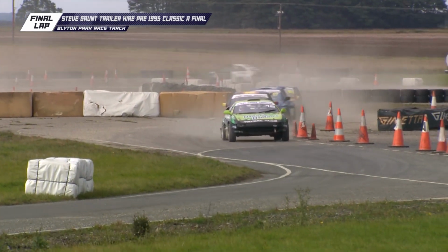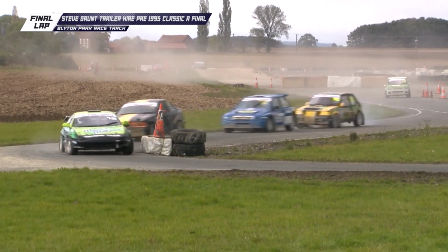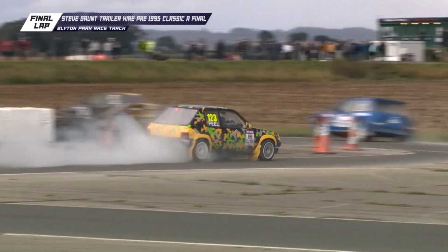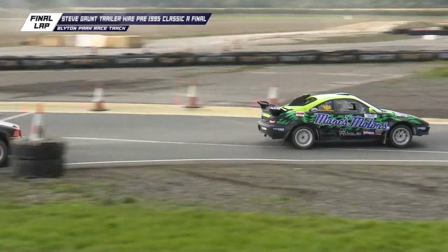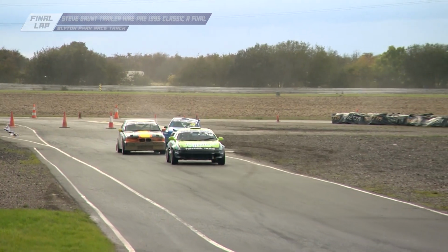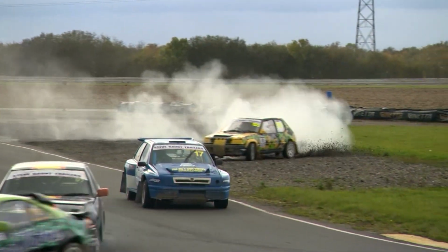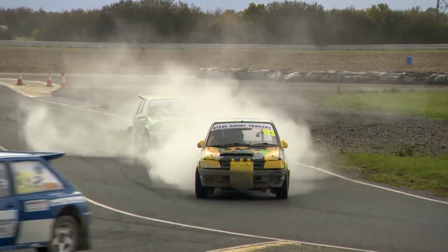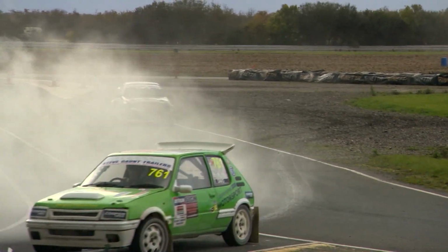Further back, David Martin and Paul Pascoe. It's 4 cars line astern towards the last knockings of the race. Martin Peel still struggling on. I think that's steam, not smoke. I think it might be boiling up, that car, but he's going to finish the race, whatever happens. I think Mark Jones is going to hang on ahead of Vince Bristow. Here they come to the line. Jones just takes the win ahead of Bristow and Ewing. Martin Peel can hardly see where he's going. Look how far off the course he is, but he does get home ahead of David Martin. My goodness, what a race. And Paul Pascoe will complete the finishers.